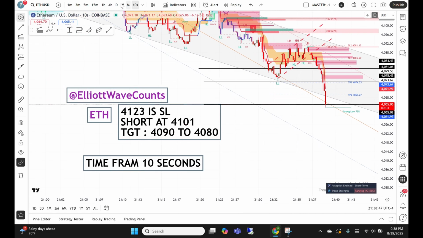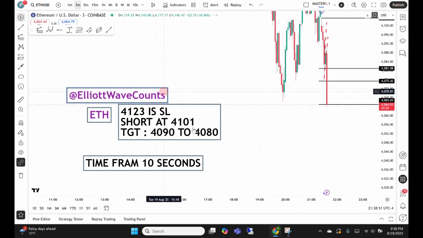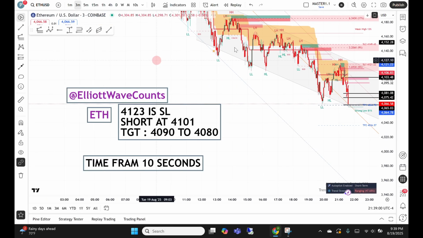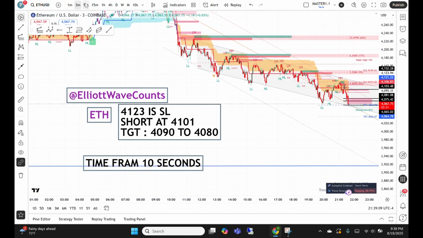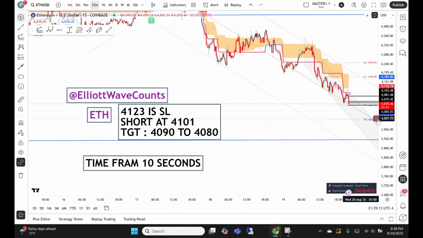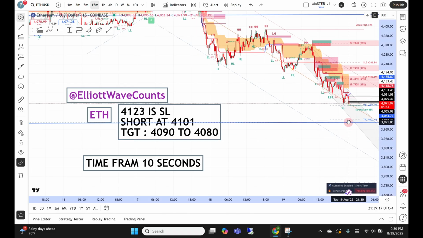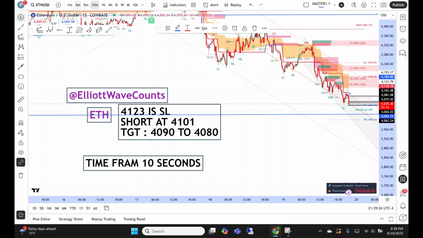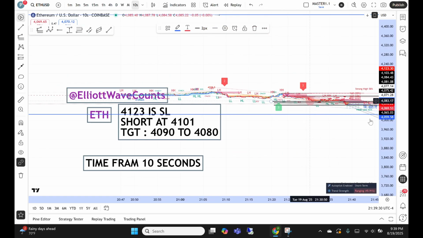Now if I'm looking at the bigger chart, which I'm not going to change the screen, and that was the reason I stopped recording. So we are going lower than the previous low. What does it mean? 4050 could come and we might see some bounce, but on the higher time frame, I'm not going to go positive on it. The one target that I'm looking at on this one, after 4060, is 4030. 4030 is a good support over there, and let's see what it's showing on the 10 seconds chart.